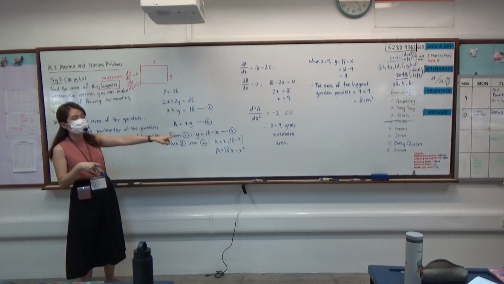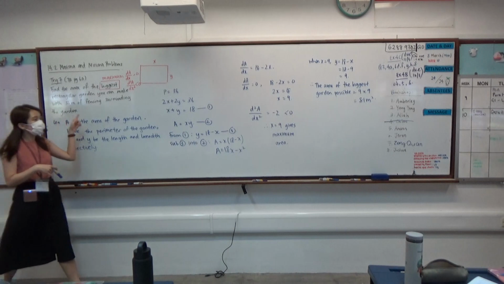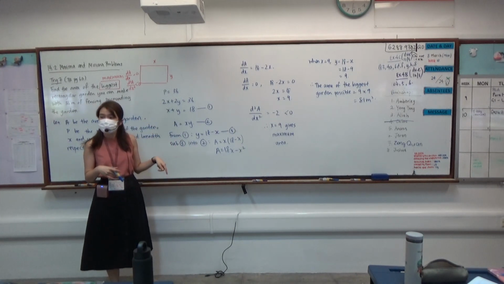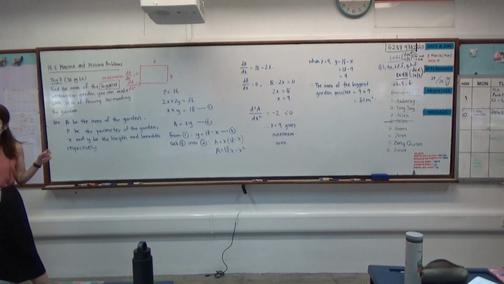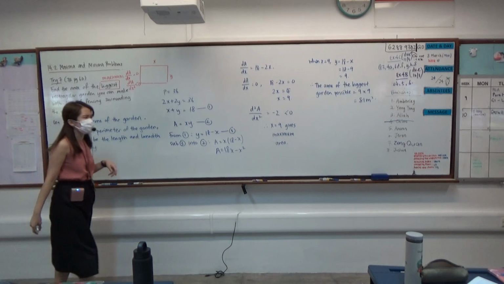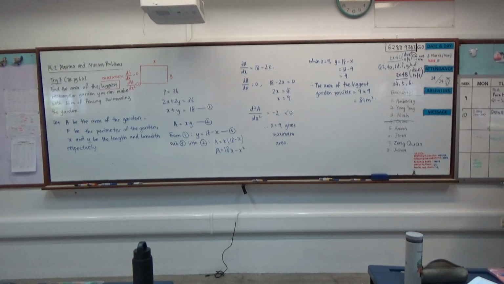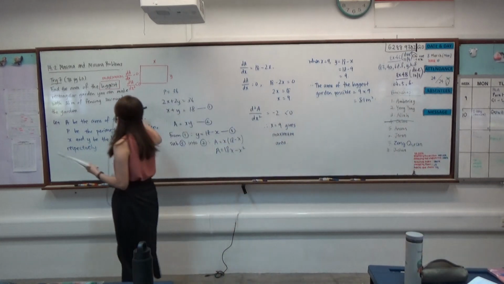The area that you find surely will fit the perimeter of 36 meters, because how do you get your y and x relation? It came from the perimeter itself. I don't quite get what you mean. Maybe if you encounter that question, then we talk about it again. Right, any questions? Okay, now let's move on to try 8.